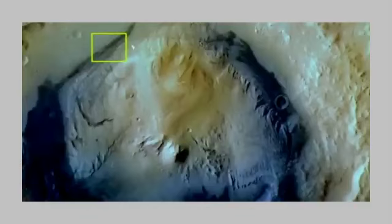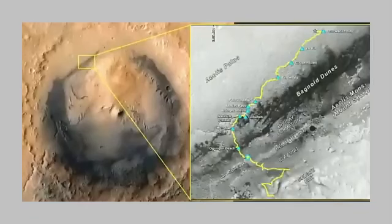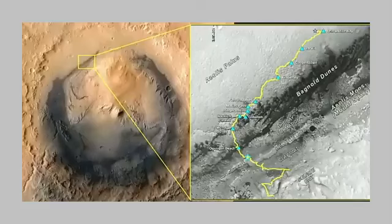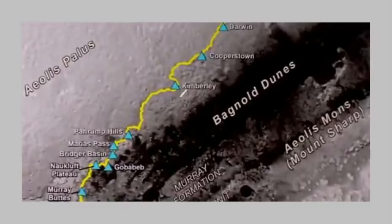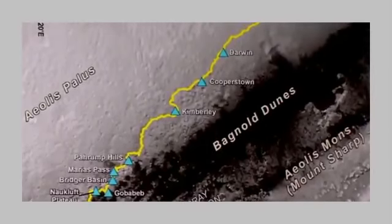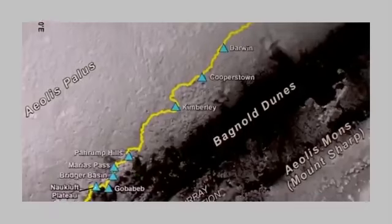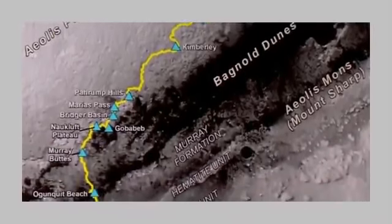And here's where we chose to do our field area. This is where we sent the rover. This is where we planned to explore. And that map that Jim showed all fits in this little box right here. So here's that dark strip of dunes that goes across. We landed out here on the plains, drove across the plains, started climbing the mountain. This took about 2 years to get to this point after spending a lot of time at Yellowknife Bay, where we made some of our most important initial discoveries. Reached the mountain here and have spent about 2 years climbing to where we are today at this star.